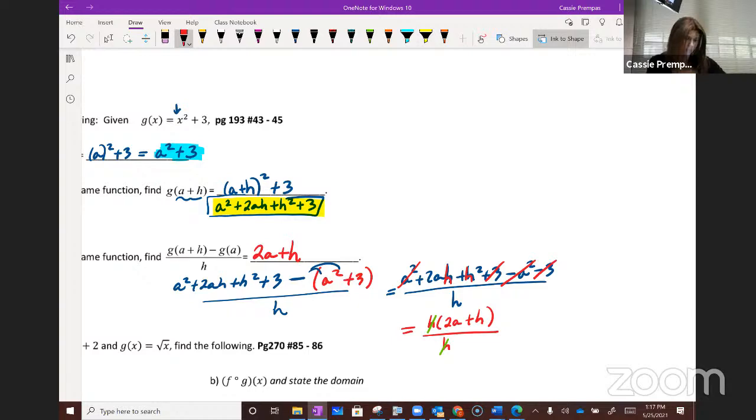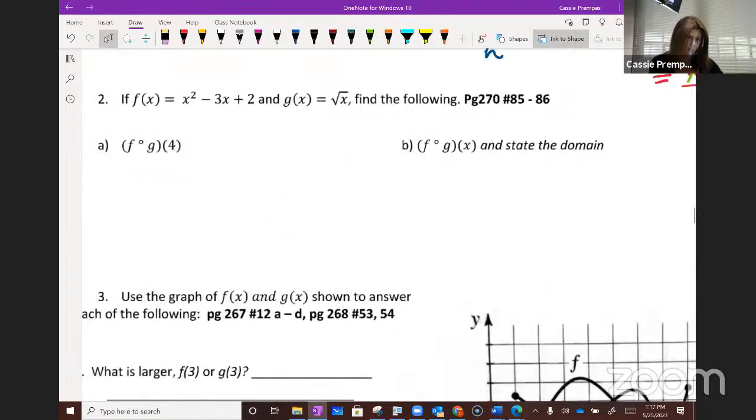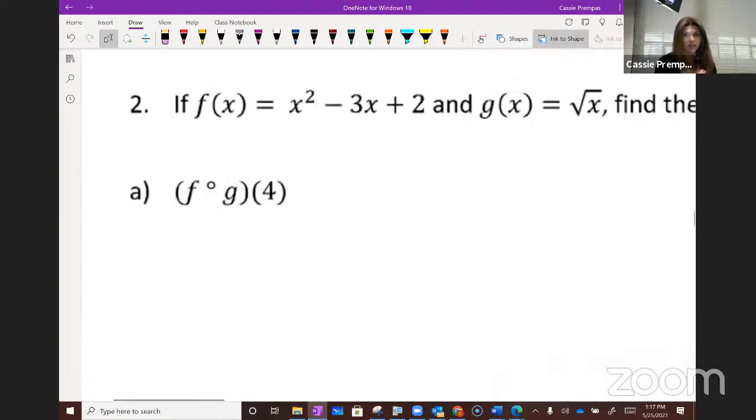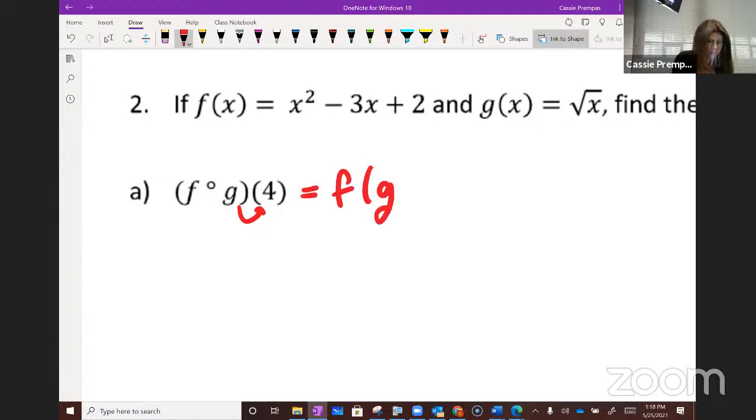All right, on to another concept we learned in chapter 2. After you understood function notation, you could understand function composition, which was where you had a function inside of a function. Do you guys remember which one was the inside function, f or g? G, good, because it was closest to the number. In fact, you could have rewritten this as f of g of 4. Essentially, it means you're taking the output for function g when you plug in 4 and plugging it into function f. So I'm going to want to evaluate what is g of 4.